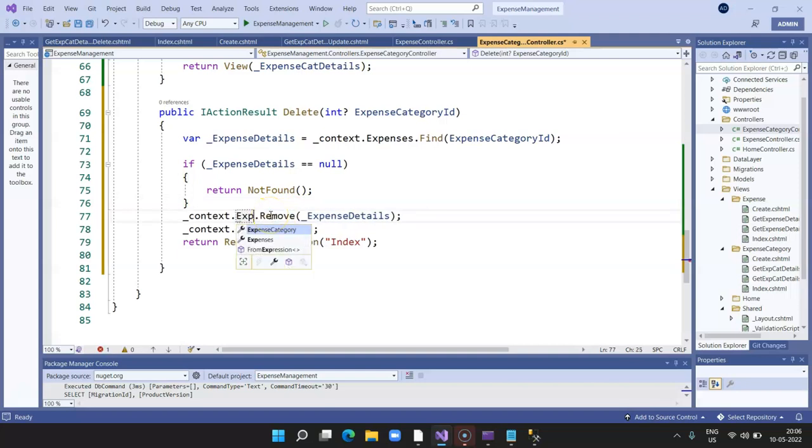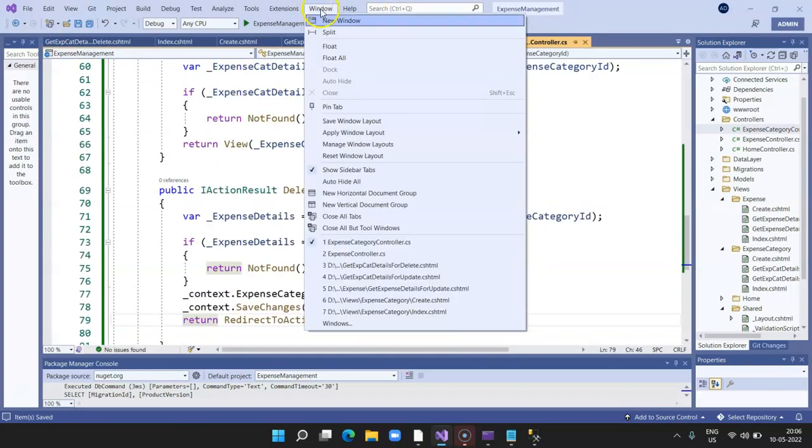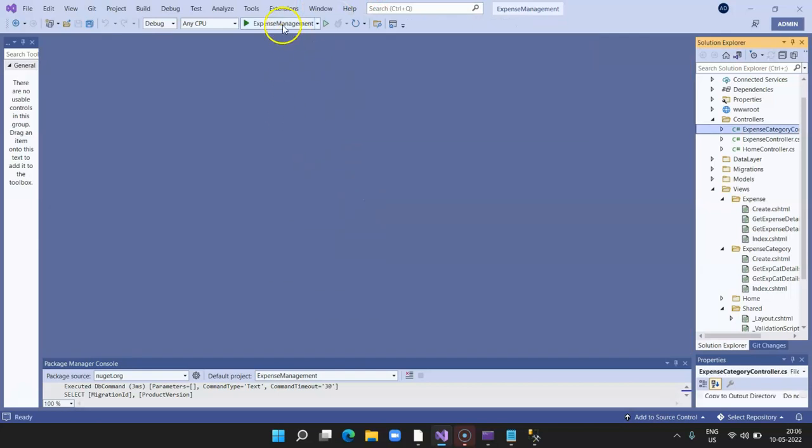So you say expense category dot remove, and we pass in this information. So this is expense category, and then we redirect it. So this is our code for delete. Let's now execute the code.